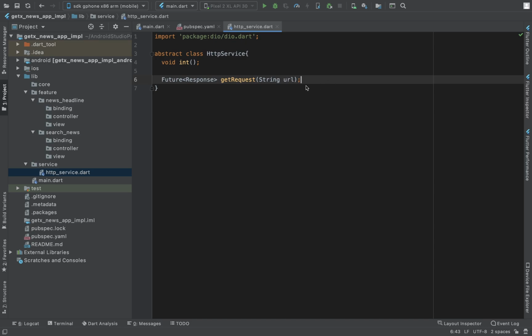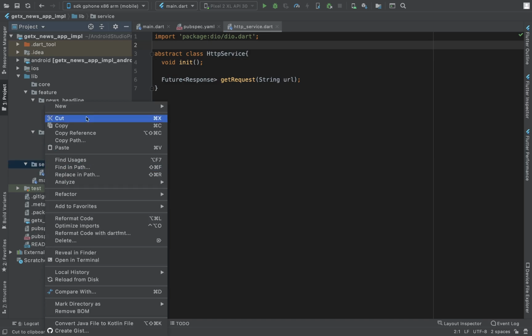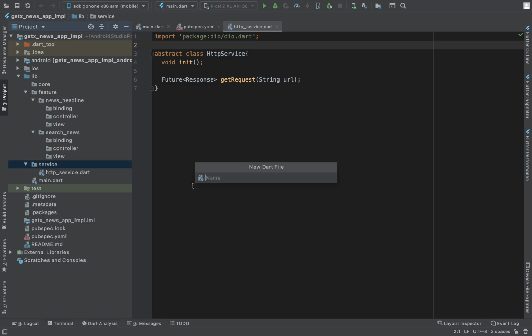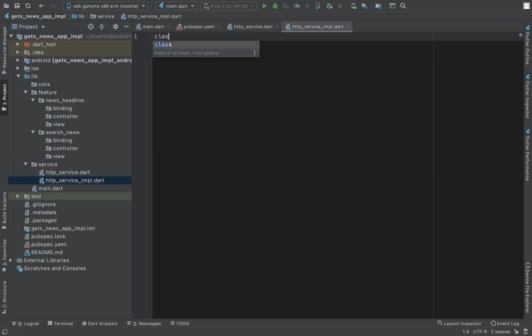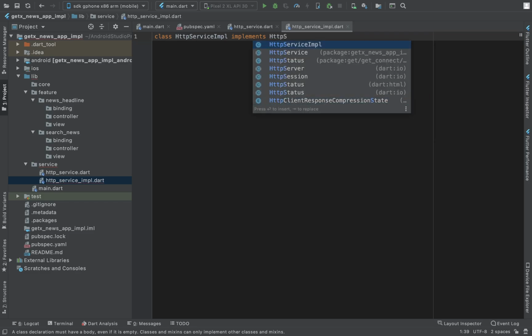And now let's define the implementation for this HTTP service. I made a typo here. It should be init. Okay, so for the implementation, I'm gonna create a new file inside the services, and I'm gonna name it HTTP service implementation. So this will be a normal class, HTTP service Impl, and it will implement the HTTP service.